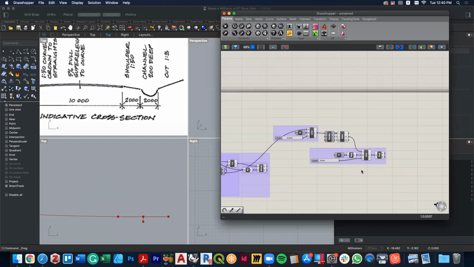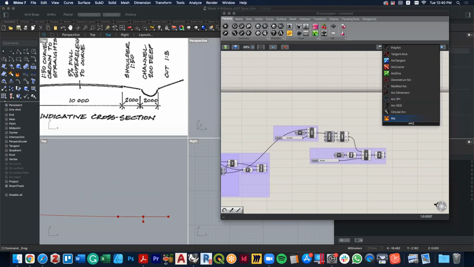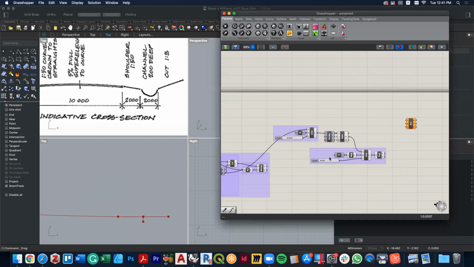If we want to draw that arc now, we go to arc 3 point again. We know that the start is the same start point that this one had, so the first point is that. For this one, because we drew the line down, the start is there, the end is there, so that's an end point. At this point, we know that this line has 3 points, and that's the end point because it goes start, middle, end. We plug that in there and we end up with that arc. So now we have that side. Very good.